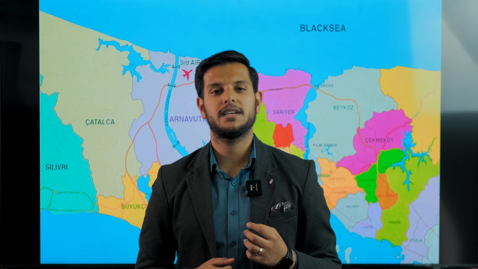Moving on to the areas like Silivri. They're not fully developed, but yes, we do have developments there. But in the coming future, in the next 5-10 years, these areas are going to be massive. Why? Because there's a project here, if you can see. This is the Canal Istanbul project. It is similar to the one that we have right now, which is called the Istanbul Bosphorus.